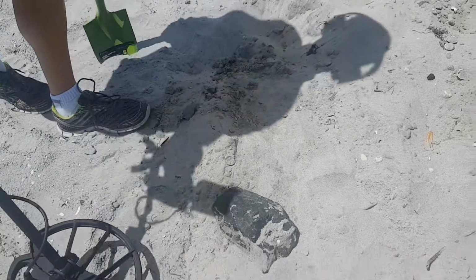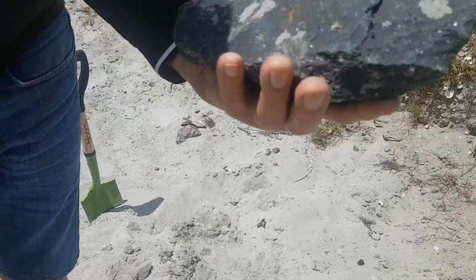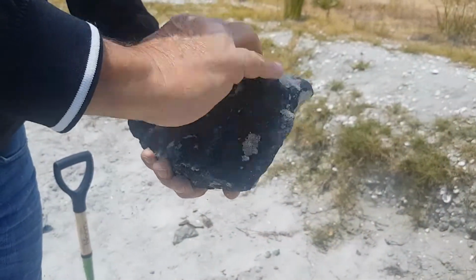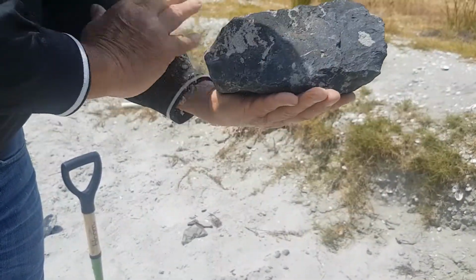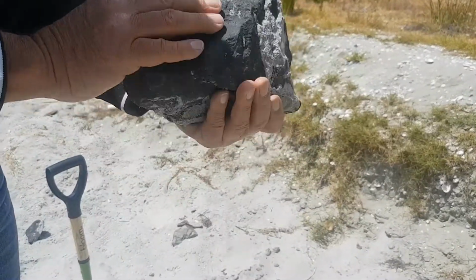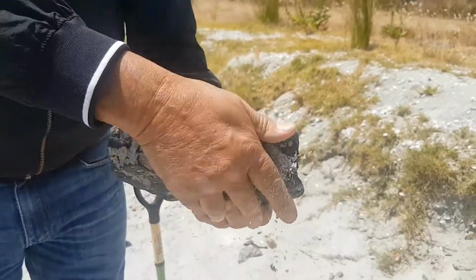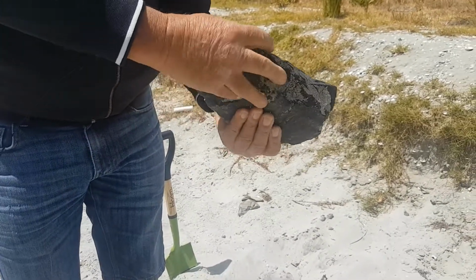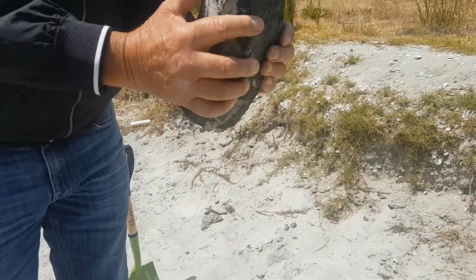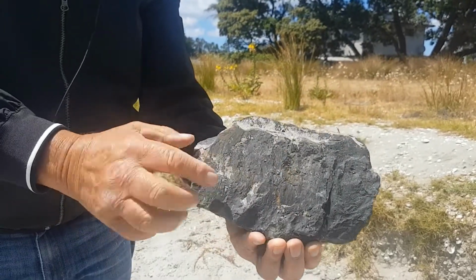That's not a stone. Got the reading on the stone. You see there's some rust in it. And this is what is picking it up. He's picking this up. Interesting, eh? Can't see anything else on it. See there? The brown, that's the rust.